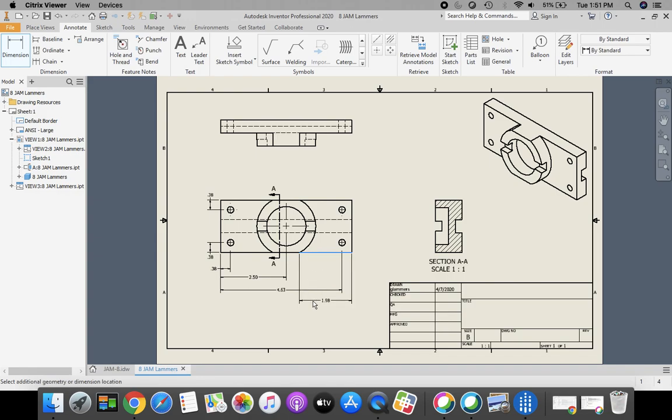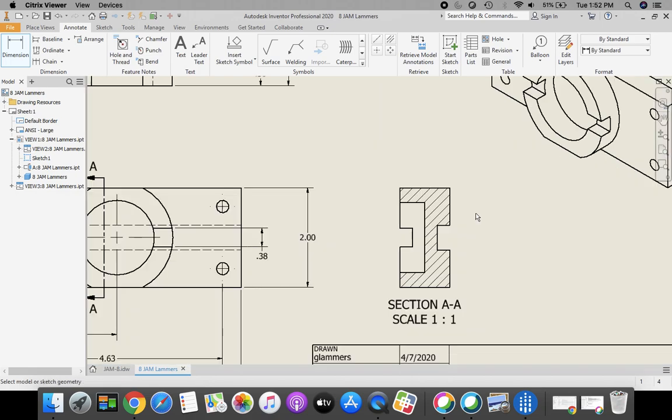Once we're finished with this, we'll show you how to create the PDF in order to turn it into Google Classroom. We just have a few more dimensions to put on here. And we're going to remember to place our dimensions on our top view as well. Added that one a little different. Let's go from here to here. And then we're going to get our overall dimension.